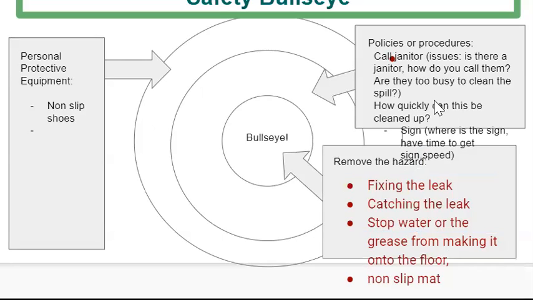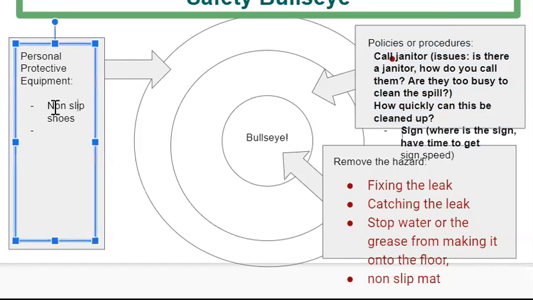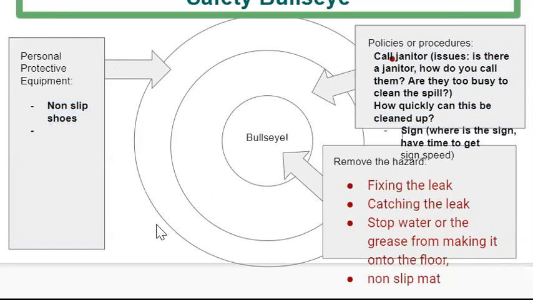It could be either a mat or those surfaces where it kind of lets the water through. It's kind of like a grid, like they have a lot in the pools. So if it's really preventing the little puddle from forming, then I feel like it is removing the hazard. If it were something that is just like, oh, you put this floor covering to help out, but people can still slip, then it would be a policy and procedure if it's not completely effective. So it has to be like you were saying, something where you're not counting on someone to follow another policy or procedure. It's just from the get-go, you've prevented the risk. Yeah, great. Thank you so much.